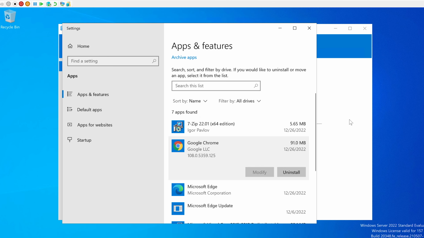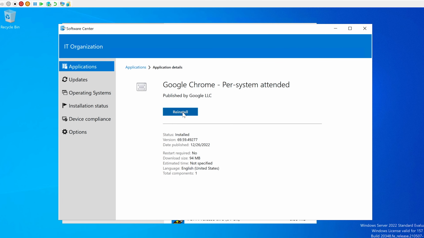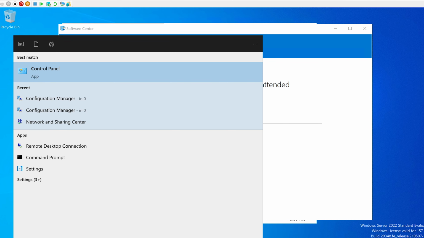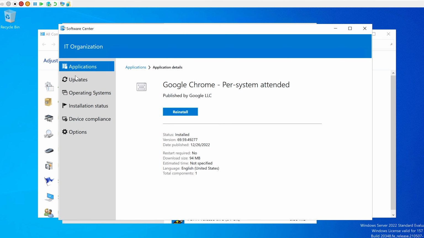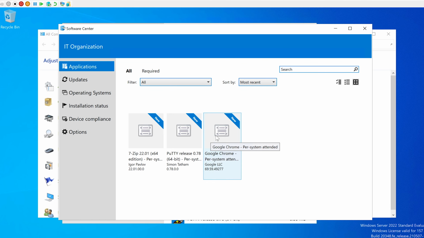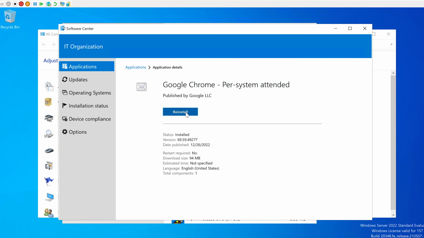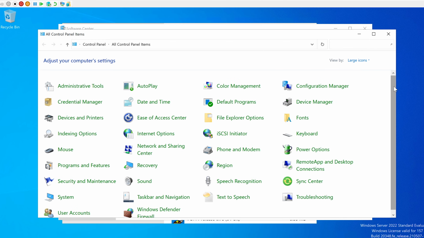if I do a manual uninstall on Chrome, you see how it says here reinstall? Well, we can refresh that. We're going to have to go back to our control panel here. All right, applications, Google Chrome. You can still see that it's reinstall here, but like I said, it might be grayed out.